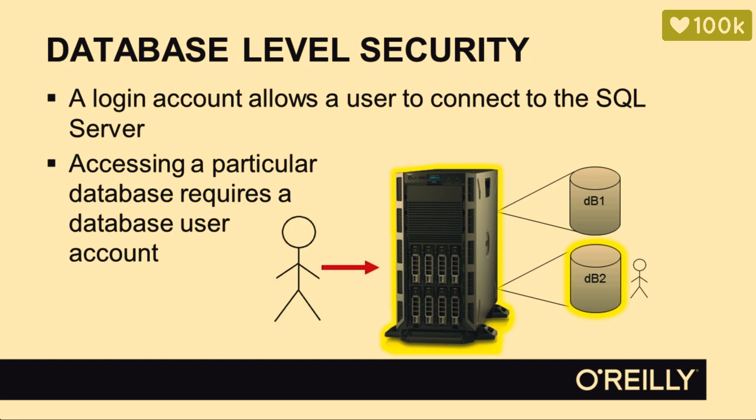Now let's turn our attention to implementing security at the database level. We've already talked a little earlier in the course about how a login account allows a user to connect to the SQL Server. And so we create these SQL Server login accounts. They can be mapped to Windows user accounts or Windows user group membership, but this allows the user to connect to the SQL Server. However, accessing a particular database is going to require some sort of database user account.